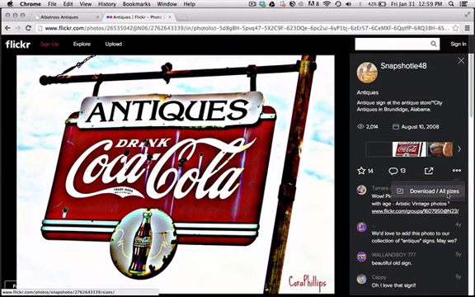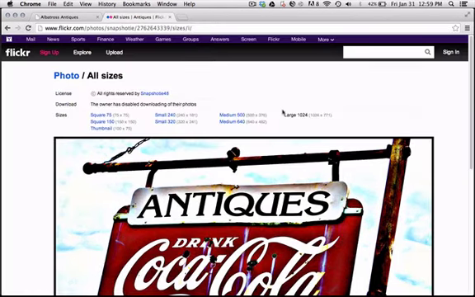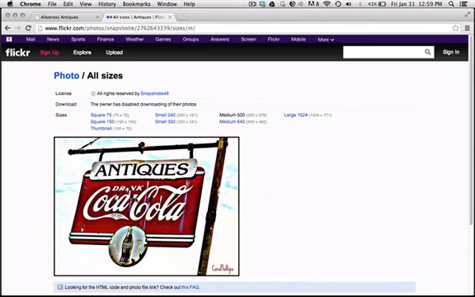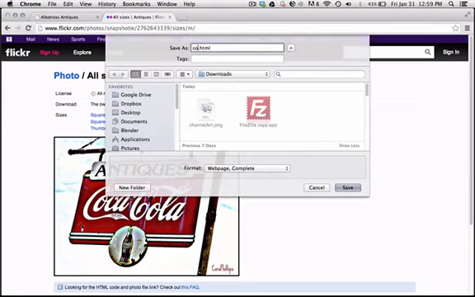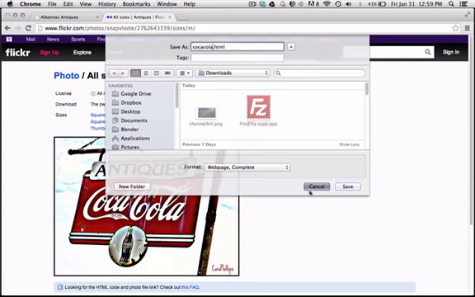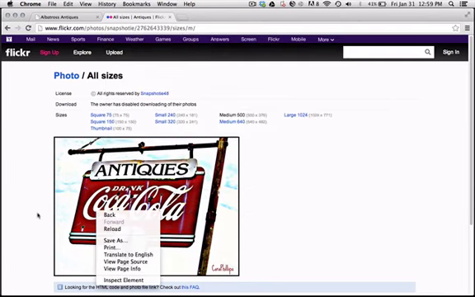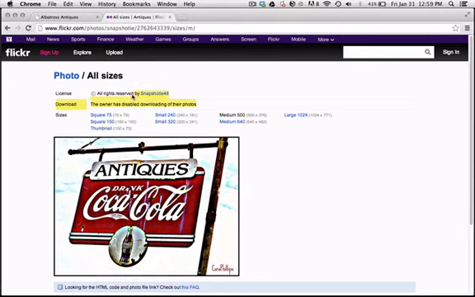Oh, here it is, that button right there. Let's just get this one, the Coca-Cola. The owner's setting is for downloading their photos. Great.